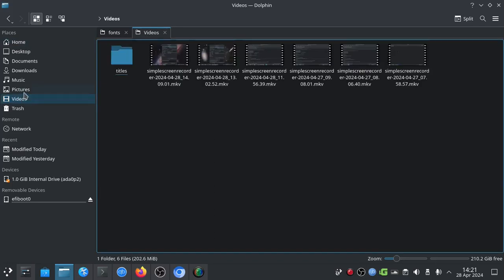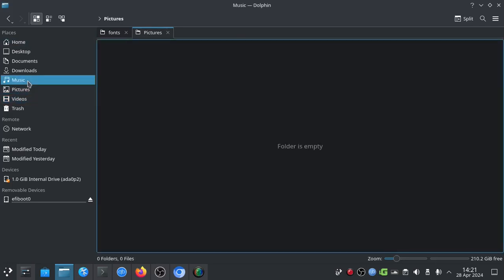Okay, all are perfectly correct and the same. So the bottom line is KDE Plasma 5.27.11 with the X11 window manager is working fine on FreeBSD 14.0. So you guys can follow the same and install FreeBSD on your laptop.